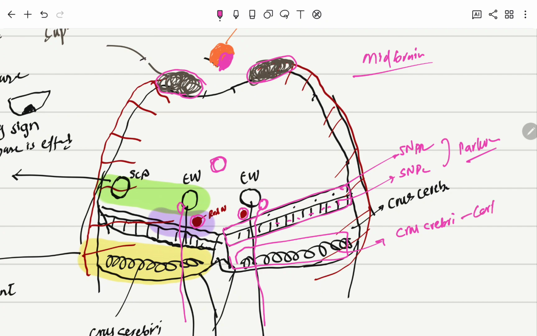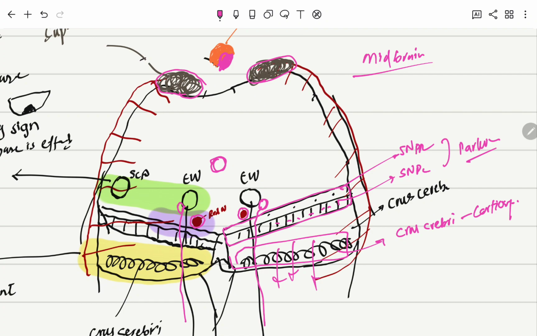So in this crus cerebri we'll have the corticospinal fibers that are going to descend from the cortex. They're going to form the corona radiata, and they will then descend to the internal capsule, and on the way they're going to also connect to the thalamus, and then they're going to descend through the midbrain, pons and medulla. They're going to decussate at the level of the lower medulla, right? And they will decussate to the opposite side, right?